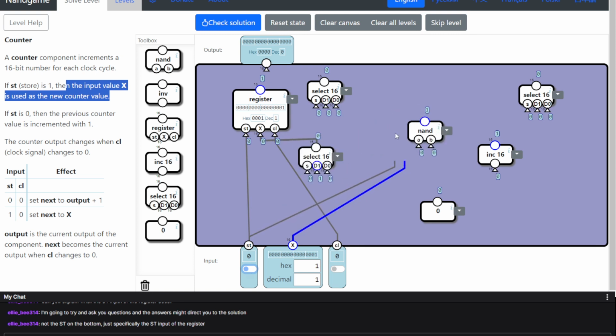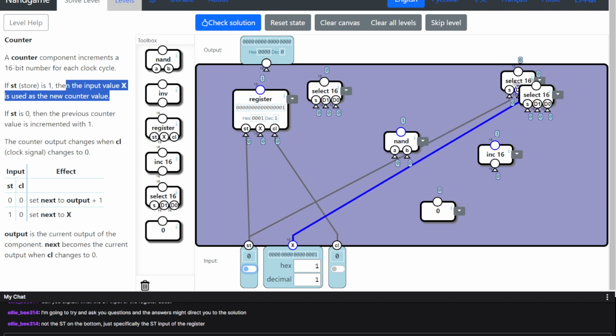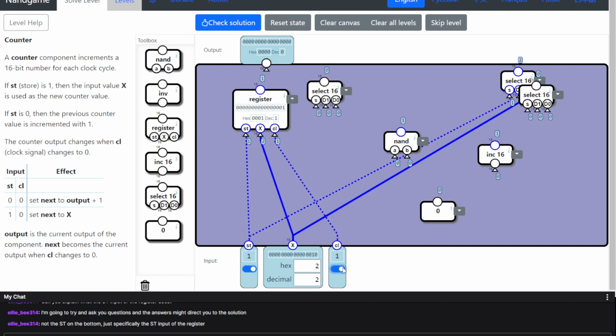Because I can just break. Oh, what the heck? I can just break this and just plug it into X directly and then see if it does that. I thought that's what it did. So I'll keep this at, I don't know, put this at 2. So this was at 1. And it stores 2 when it goes to 0, right? And then, yeah.